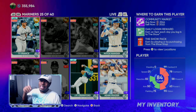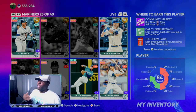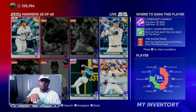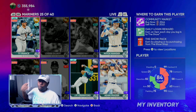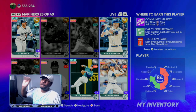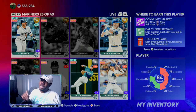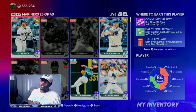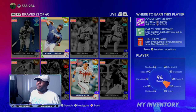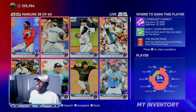In the first hour and a half to two hours of the roster update — whether you're on your console or on the app — that is when it's a buyer's market. When people are trying to hurry up and recoup their stubs, that's when you come in and scoop up cards for very cheap and repeat the process. I'm currently at 355,984 stubs using this method mixed with the exchange method, and after the roster update tomorrow I will be over half a million stubs very easily. Sandy Alcantara has a chance to go up, sitting at 3,750 stubs.